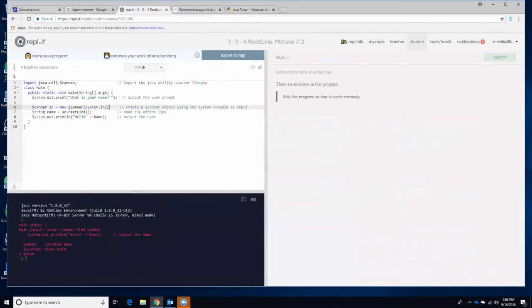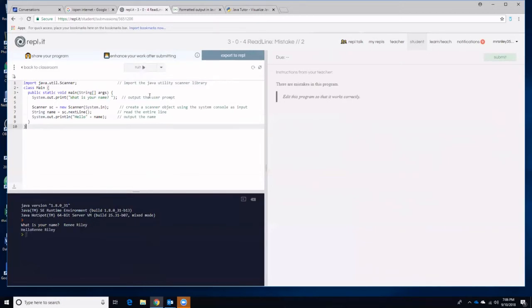Now it says line 8, cannot find symbol, name. Well, that's probably because my variable has a lowercase n, not an uppercase N. Is that all of them? Let's see. All of our syntax errors.